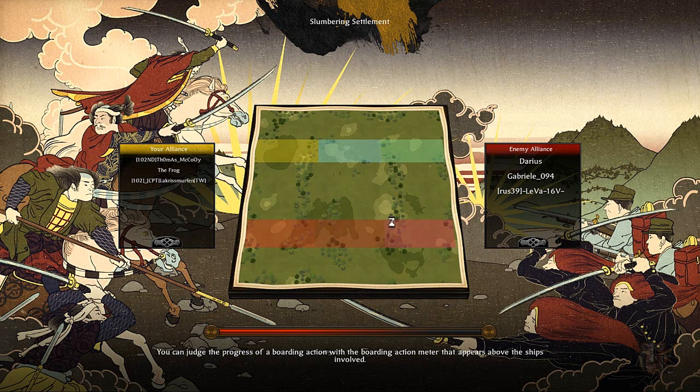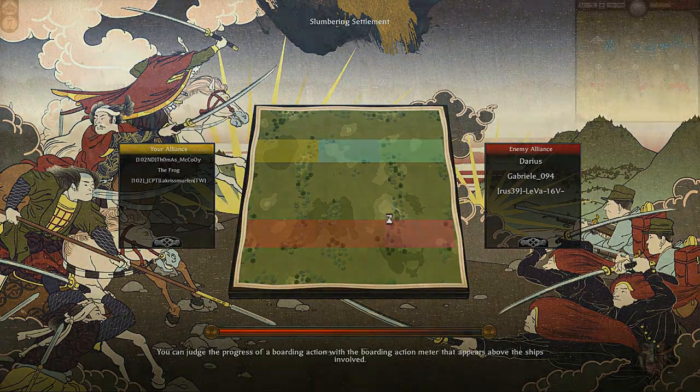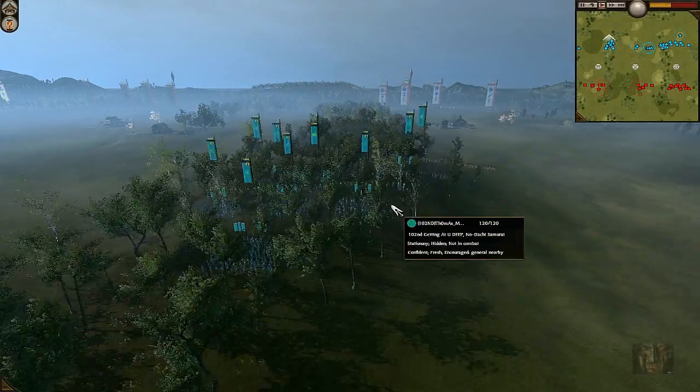I'm going to go ahead and show you a replay I had on, a 3v3 on Slumberg Settlement. It was me, Frog, and my buddy Captain, and we were going against Darius, Gabriel, and Laba, 16B. I remember this match somewhat. I was very surprised we won, so that's why I wanted to show you guys this. Alright, this match here is about to start.